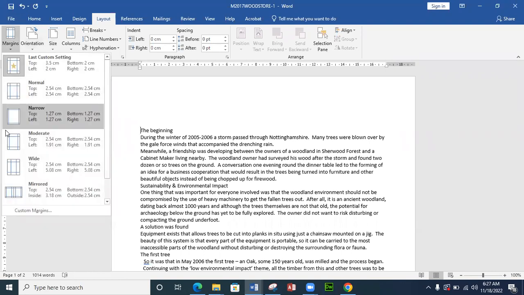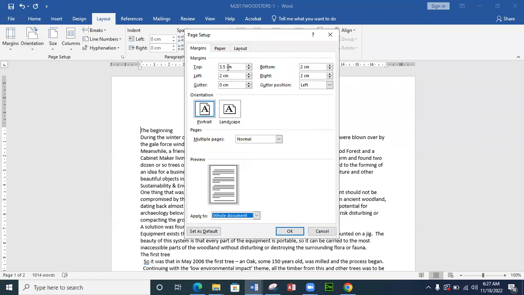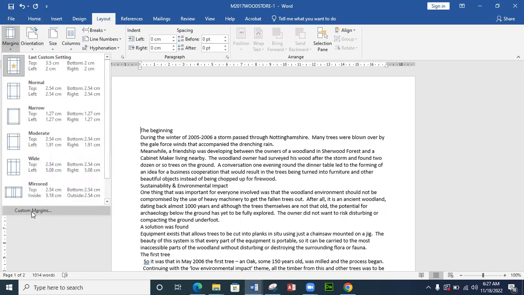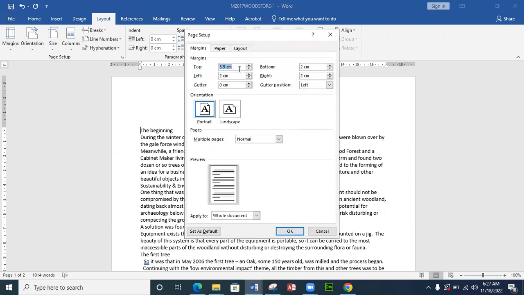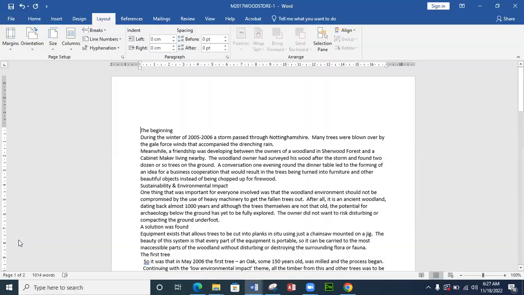And then from margins, you can click on margins, go to custom margins, and the top margin is set to 3.5 centimeters. And the rest of the margins you have to type in, make them 2 centimeters. After this, you click OK, and you're back in your document. One thing I have to explain is that suppose when you go to custom margins and instead of centimeters, you see inches. Okay, if you can't see centimeters, then you go to File, go to Options.